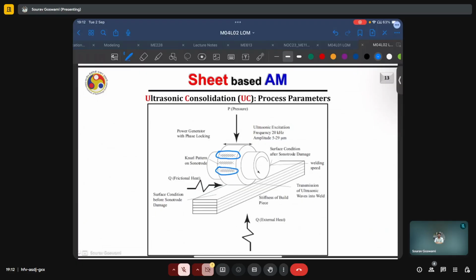On the other hand, if the knurl pattern is very deep or it is unsuitable in any way, these patterns will transfer onto the sheet metal and it will stay there in the finished part. Now imagine you have such a knurl pattern on the sheet metal between two layers. It will lead to interlayer porosities, or these can act as sites for contamination or cracks or other defects in general. So while the knurl patterns are important, we should ensure that they are not too deep, or the normal force which is being used for the welding process is not too high, else they may get transferred onto the built part.